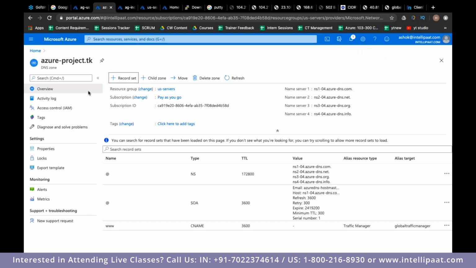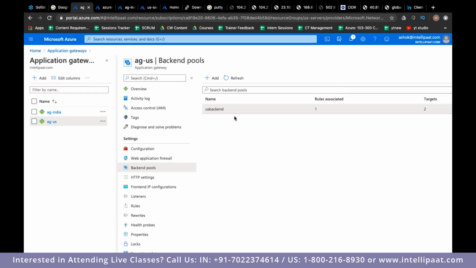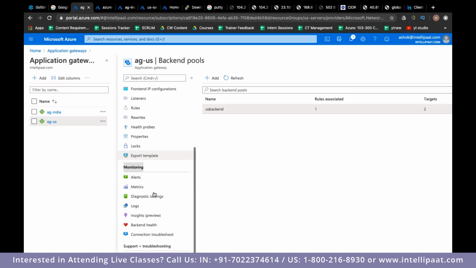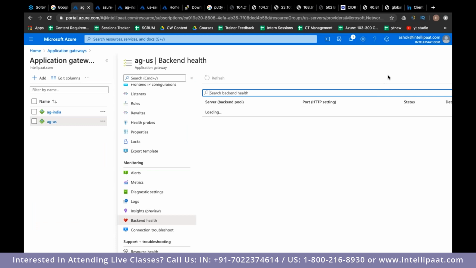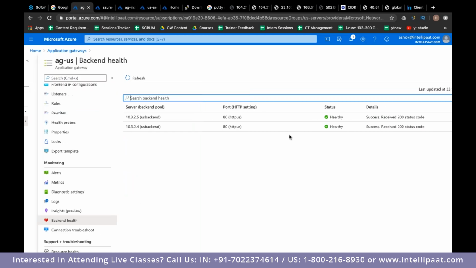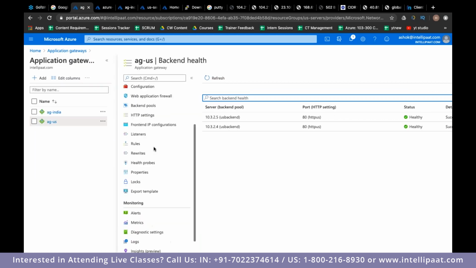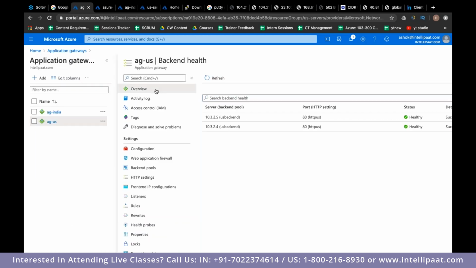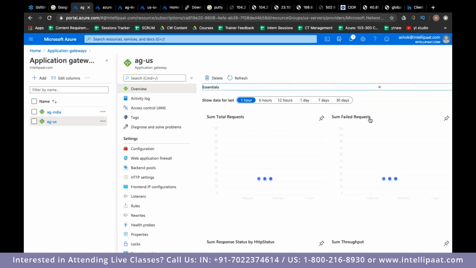We'll check that. Meanwhile, let's come back to our application gateway, check the backend health now, and see if this has loaded. Great. Now it is showing us both the US backends in the application gateway of US.